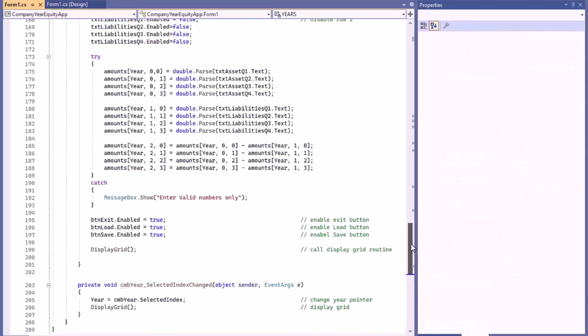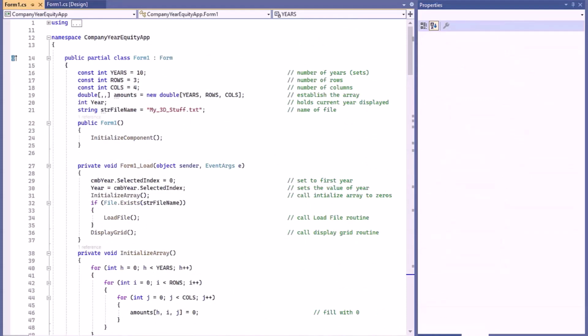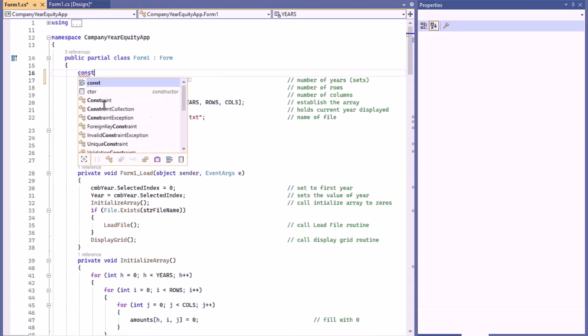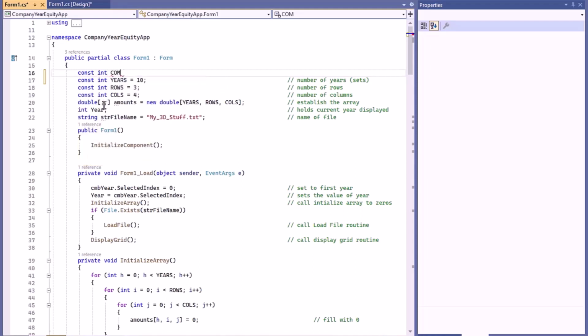If we jump into this thing, go all the way to the top and look at our code, we can see what we'd like to add now is the company piece. So like we did in the last one, we're going to add another constant. We're going to add a constant, SOCONST int companies, and lay that in here, equals 5. And then this will simply be the number of companies. And this is our groups.